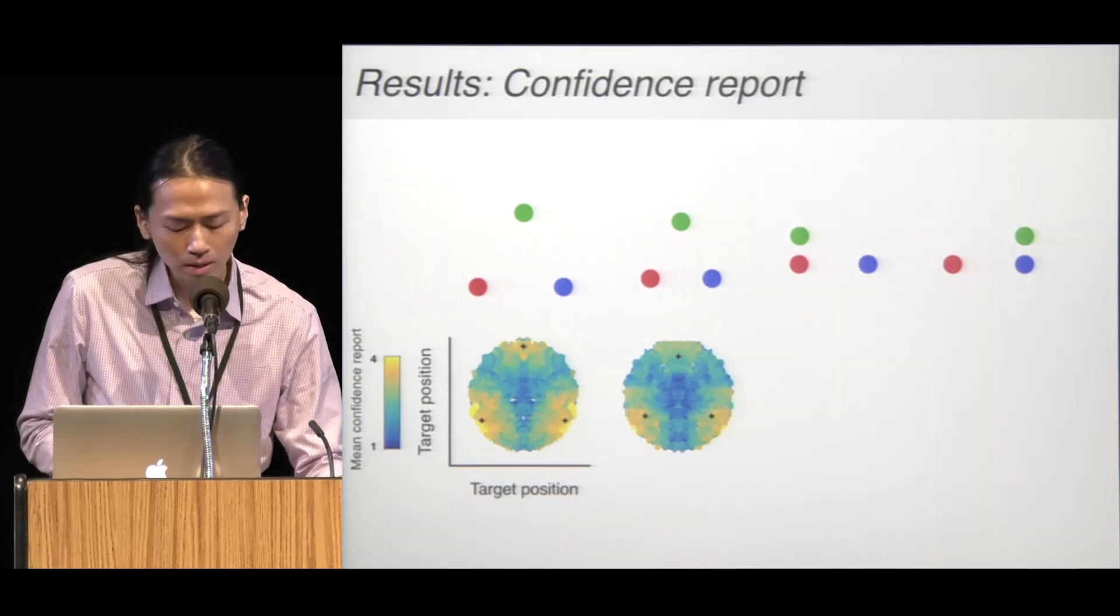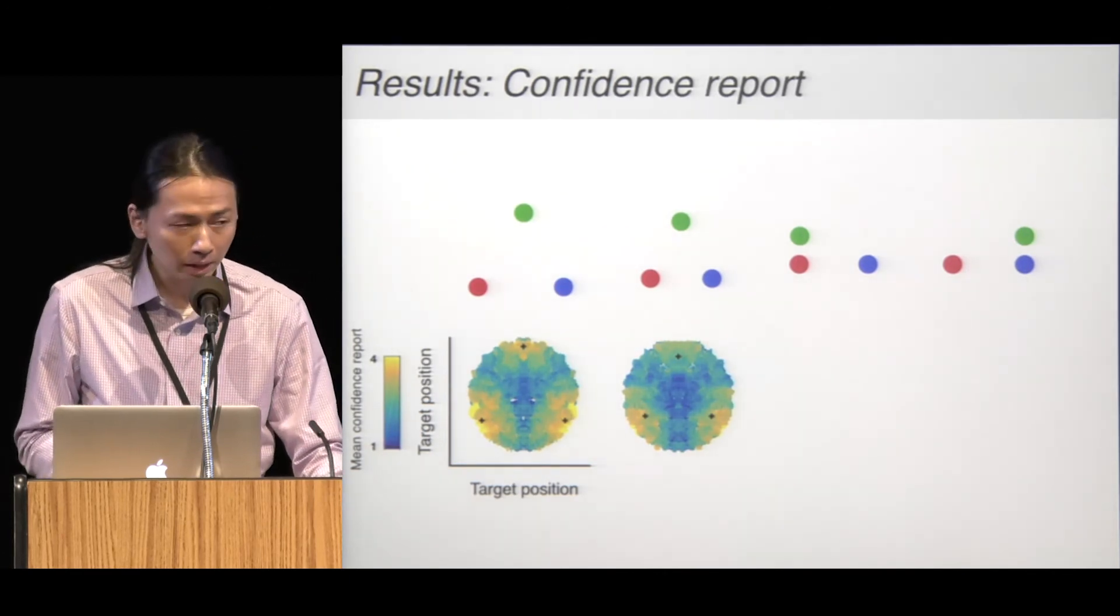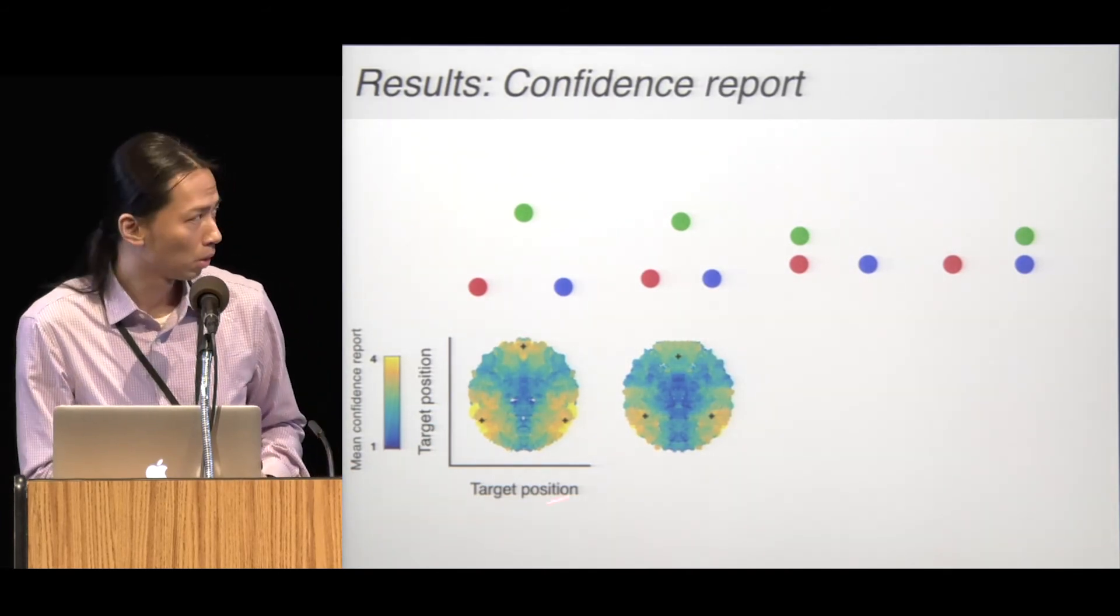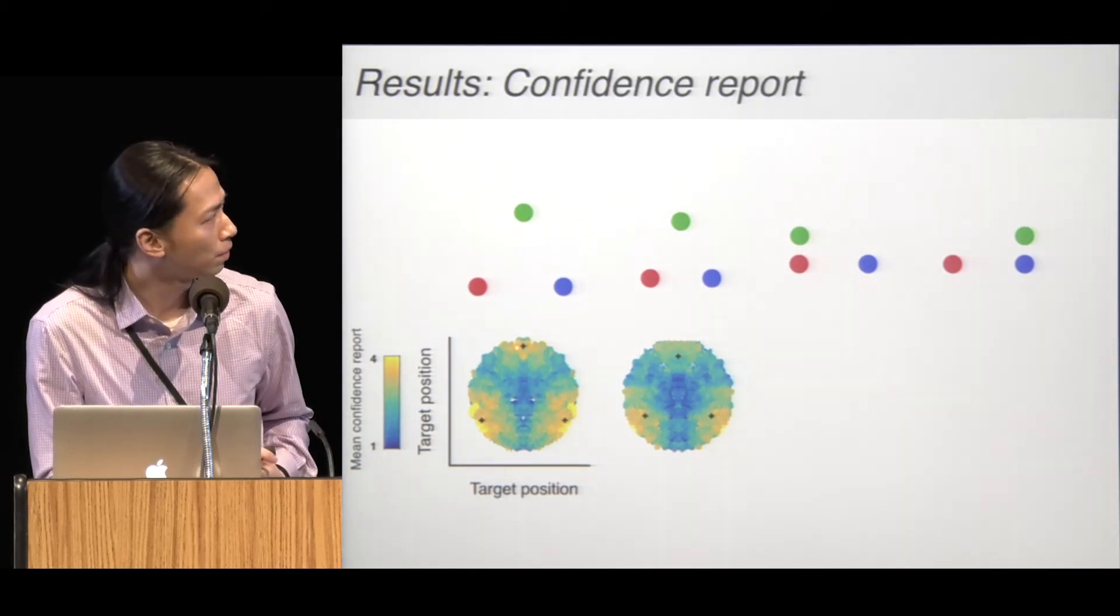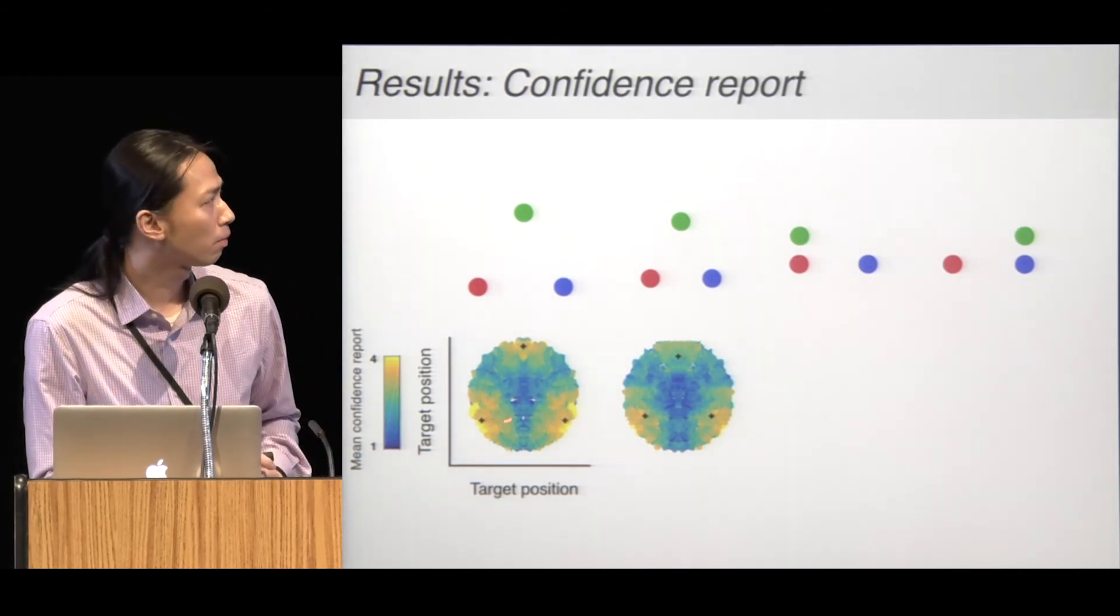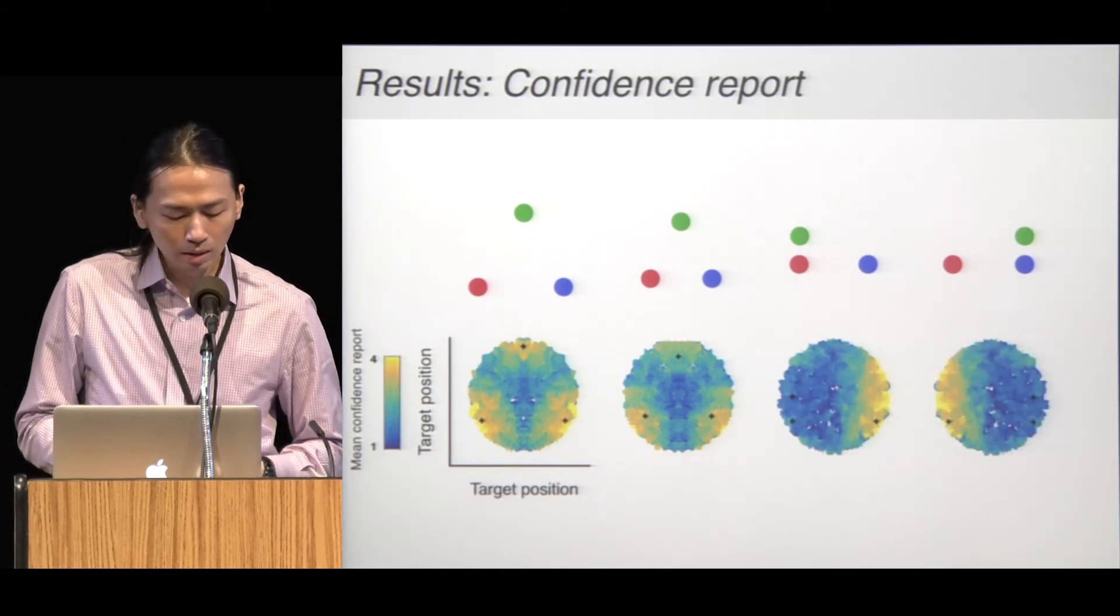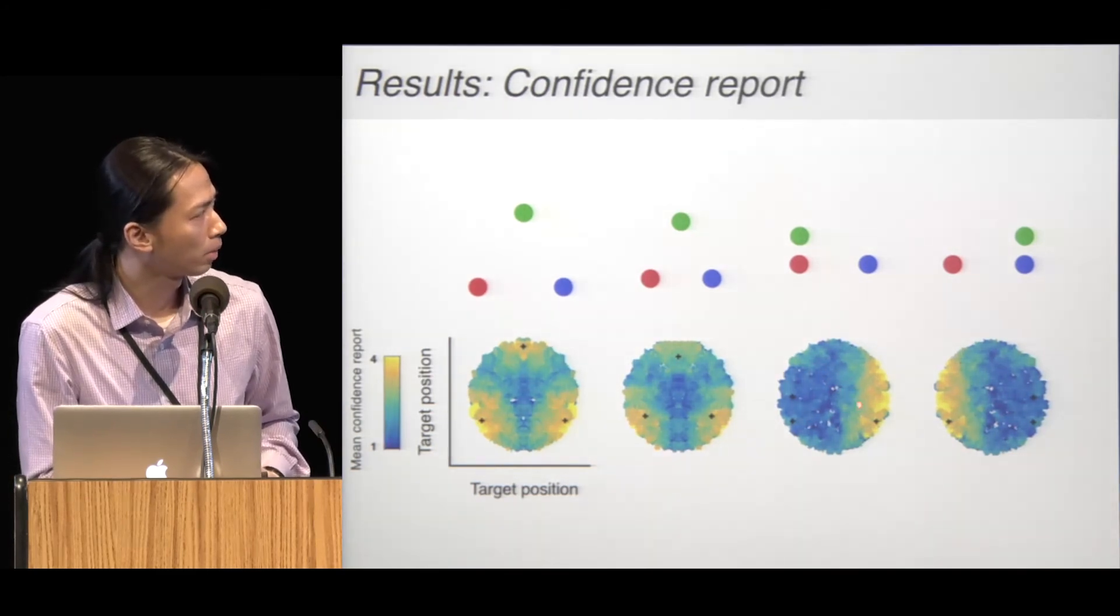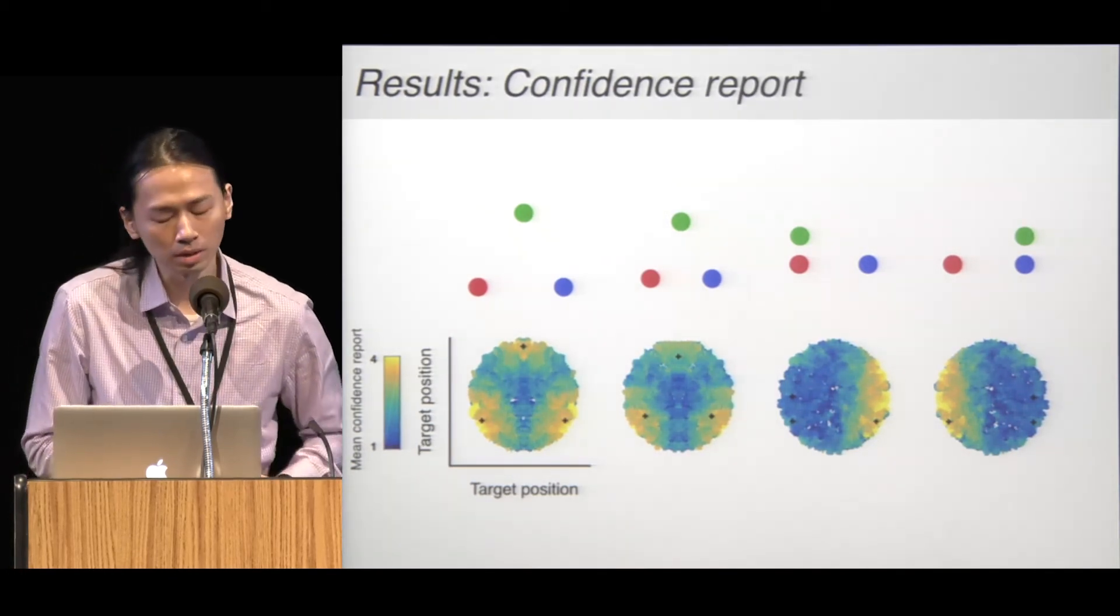Here, we visualize the confidence report as a function of target position with a heatmap, with yellow representing high confidence and blue representing low confidence. In the first two conditions, we can see the confidence is very low in the middle of the three distributions, and it gets higher when the target dot moves toward each one of the groups' centers. The confidence is overall higher if the three groups are far apart than when they're very close. In the last two conditions, confidence is very low when the target is at the side where two groups cluster together. Confidence is high when the target is positioned close to the isolated group.